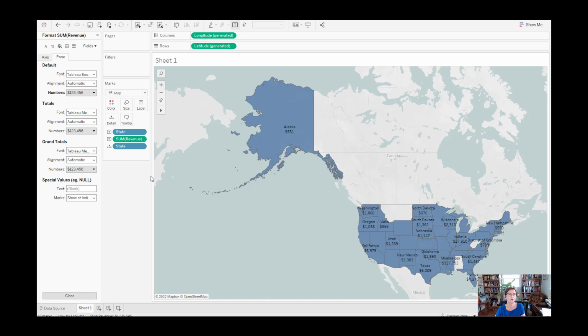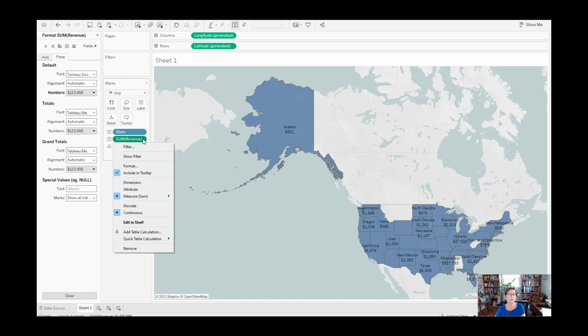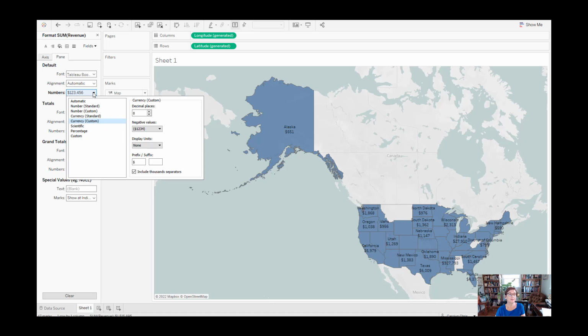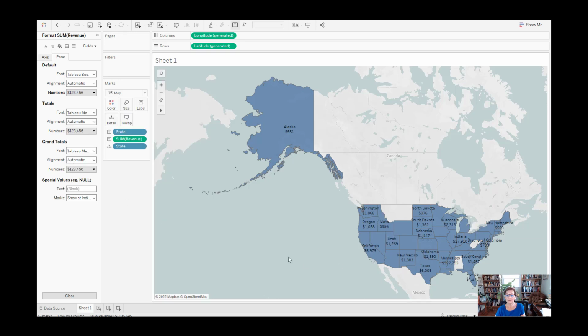Okay, so we came here, we clicked on the little arrow on sum revenue, we went to format, and then this window pops up, and up here on the top where it says numbers, we want to do currency custom with 0 decimal places. And then your map should look just like mine. Okay, you can always pause and go back if you need to.